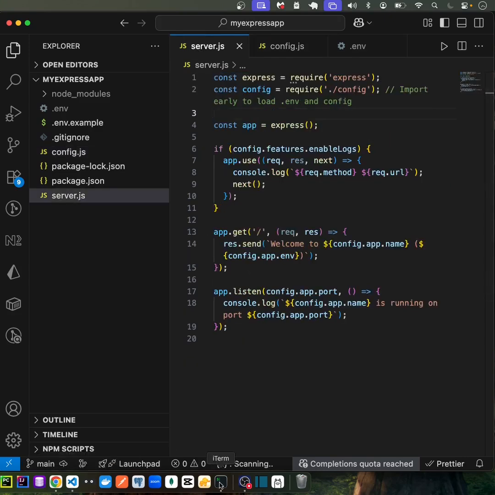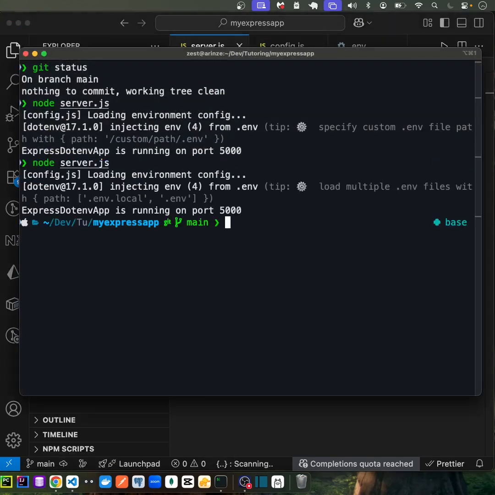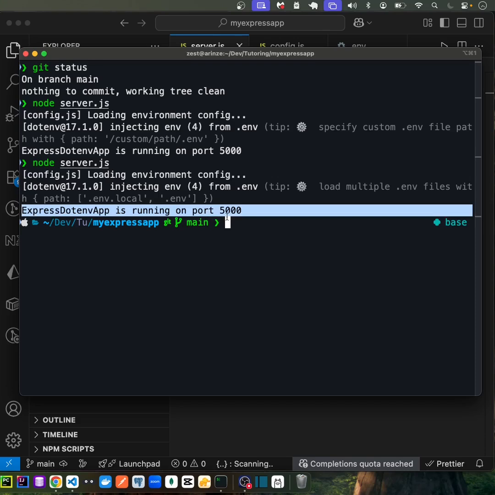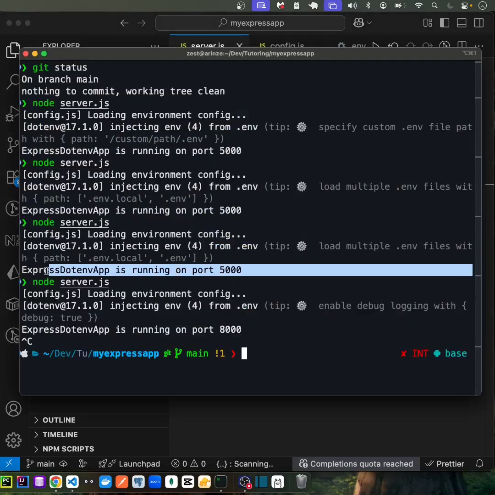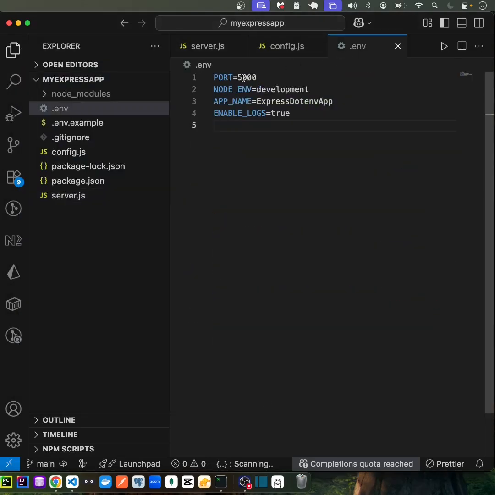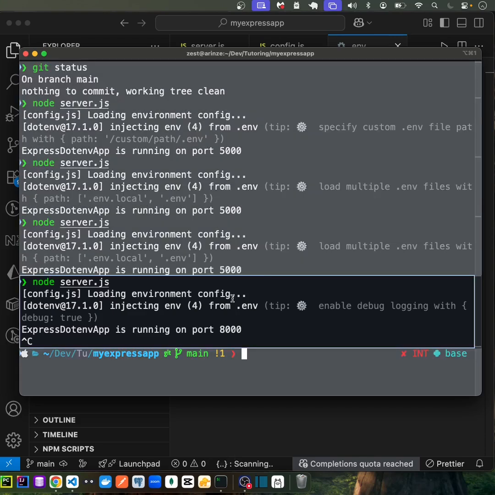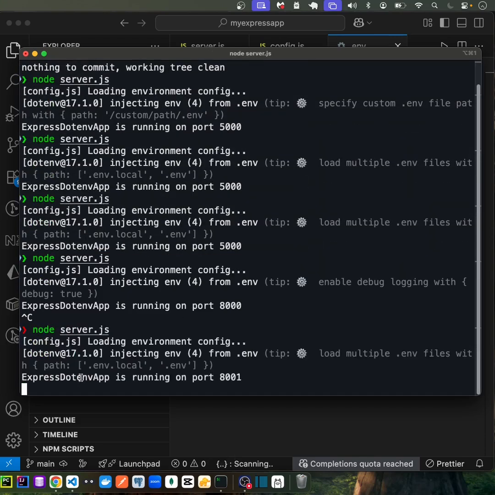To demonstrate that, let me start this again. Why does this stop? I think this is supposed to be up and running. I'm not sure why. Okay, I found out why the application runs and stops: my port 5000 is being used by something else. That is what is causing it. So what I did, let me show you. Basically, I changed this to a different port. For example, port 8000. I can change it to 8001. It doesn't matter as long as it's available. I'm going to start the application again. Now it is listening on port 8001.